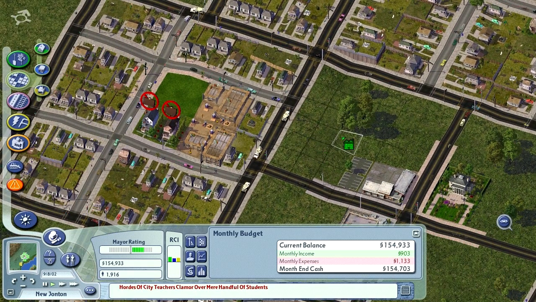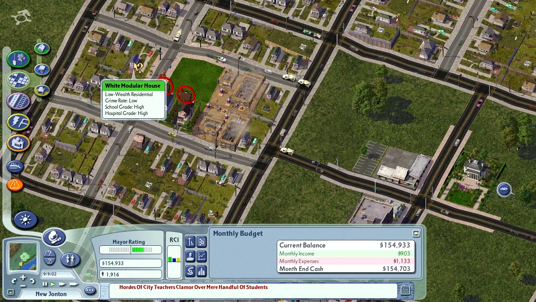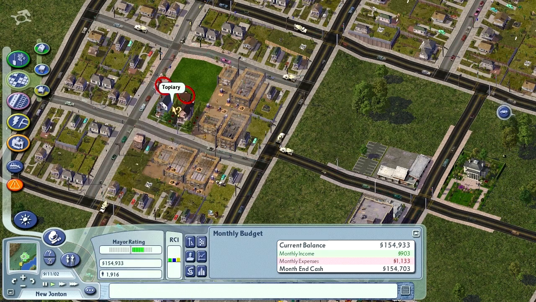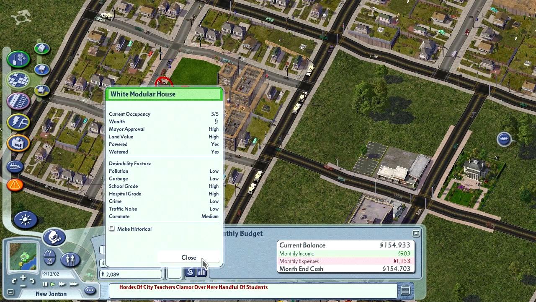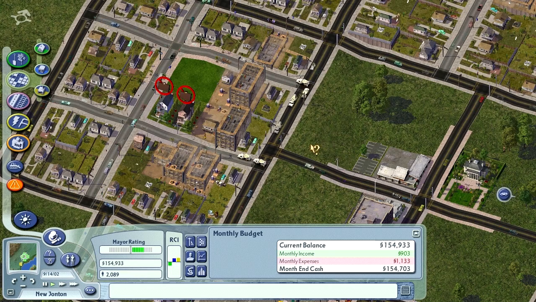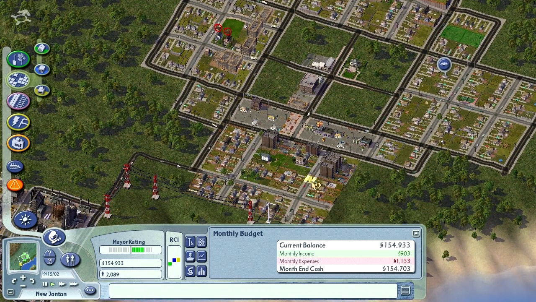Beautiful. Now, what's going on over here? These houses are being... Oh, look at this. The crappy little houses are being replaced with nicer two-story houses with nice doorbells. If you go here, that's a basic doorbell, but this is a fancier doorbell. But these people don't have jobs, because they're middle-income people, so they need middle-income jobs to go to. But I don't really have many.